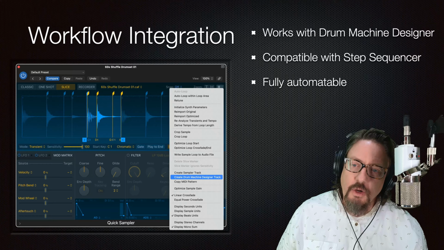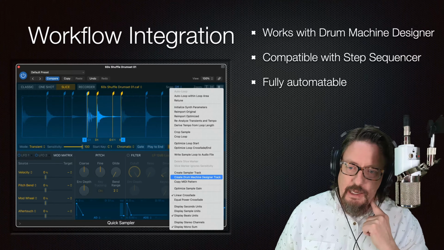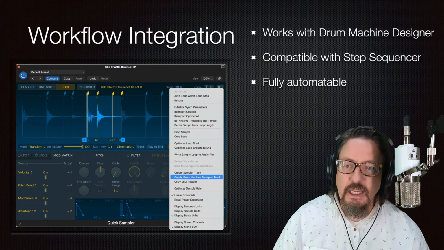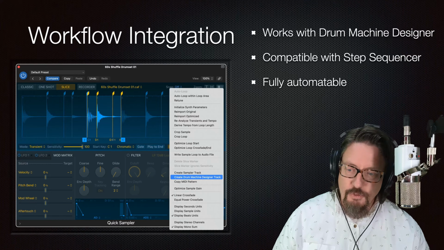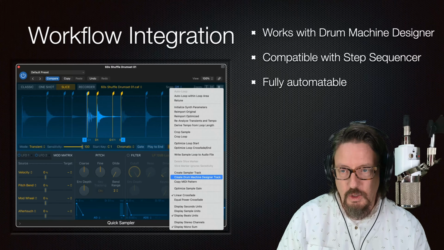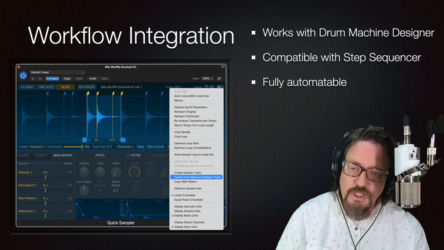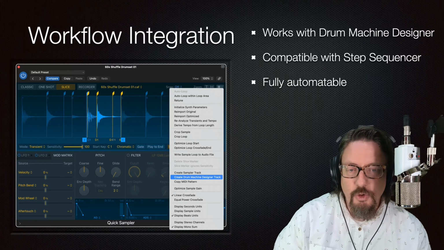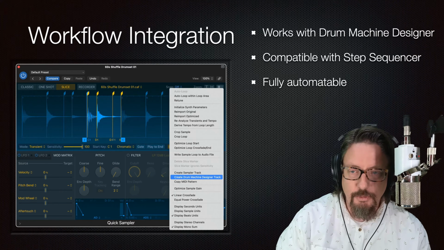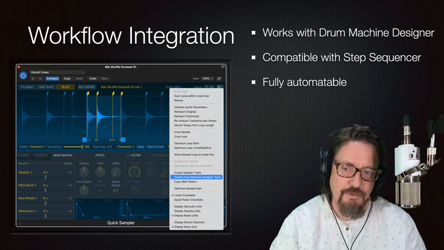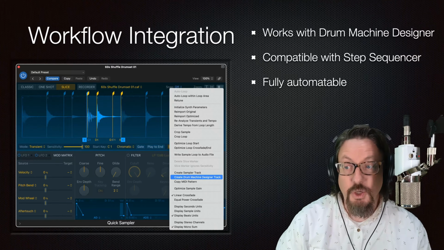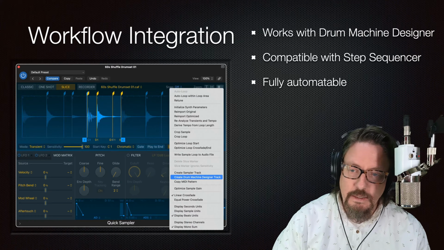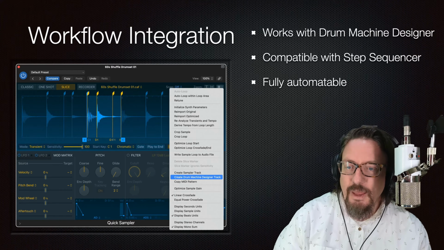In terms of workflow integration and working with other things, I wanted to start by looking at this. This is the gear menu, the main menu for this tool. It's in the upper right-hand corner, where we have some additional things. I actually want to go through a few of these right now. We have auto loop. So if you don't know how to loop something, this can auto loop it for you and find it. If something's out of tune, this can tune it, put it into the standard A440 tuning system. And then we have a number of other things.